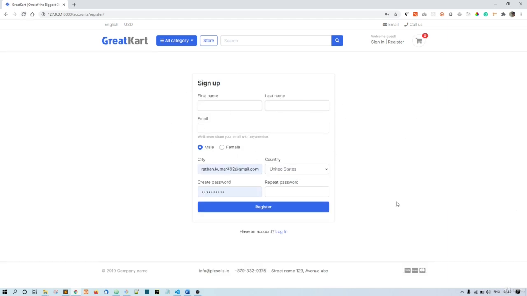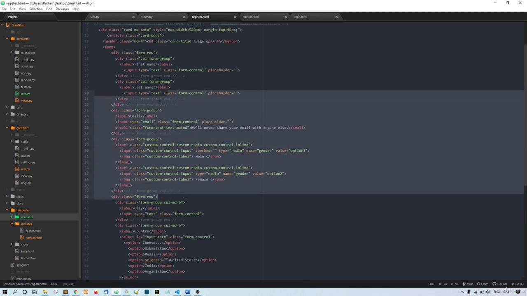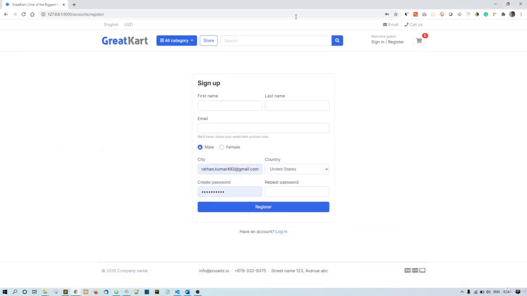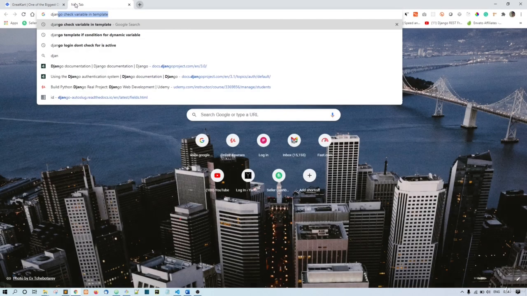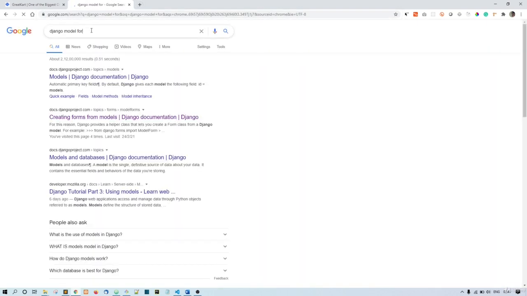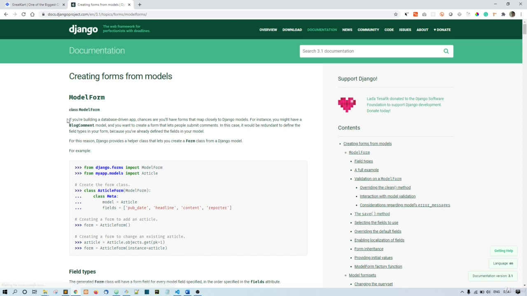Okay, so the next step is to create a form itself. For that we will be using the Django model form. Instead of making the form manually, we can use Django model forms, which is very useful. If you go and try this Django model form, you see this, and if you want, you can read about all these things.